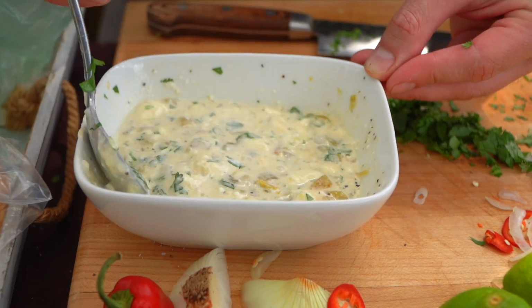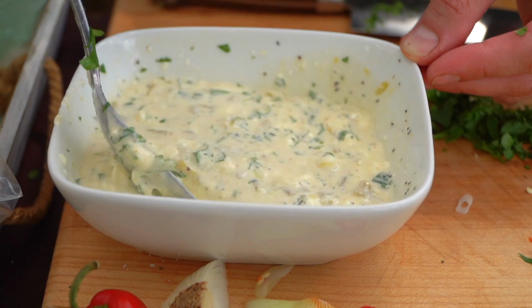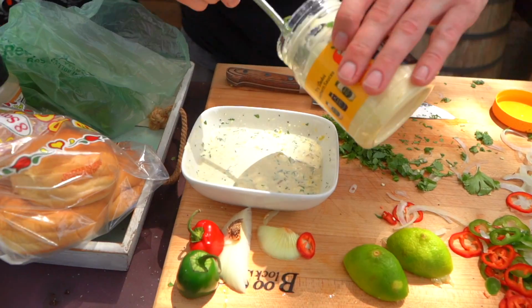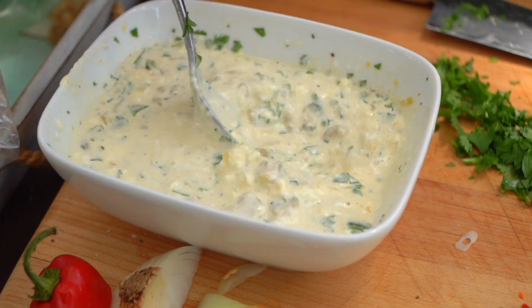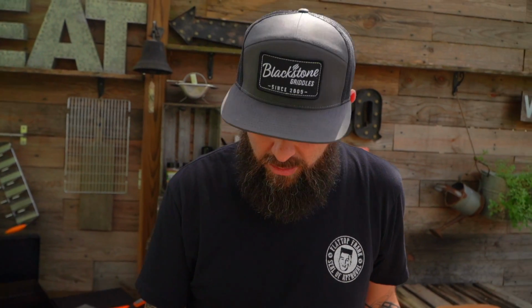You might need a little more mayo there, guy. Oh, thanks. Yeah, because it's looking a little watery. That's a lot of juice. All right. Easy peasy, just add some more mayo to get to the consistency that we want. Yeah, because that happens sometimes. I would say the majority of the time I get it too thick, so I need to add more of the juice to loosen it up.